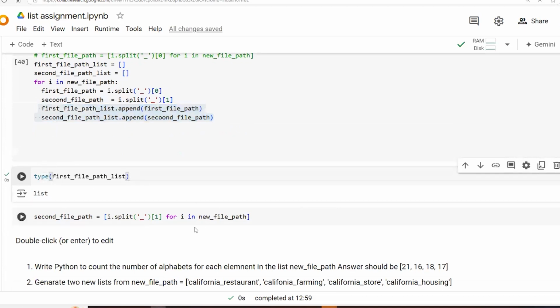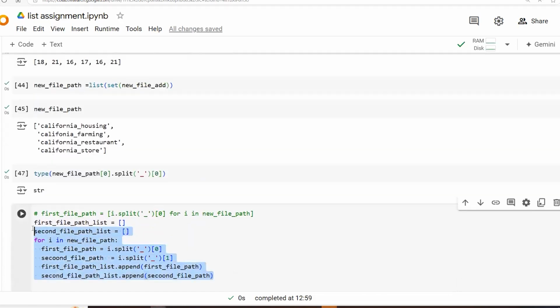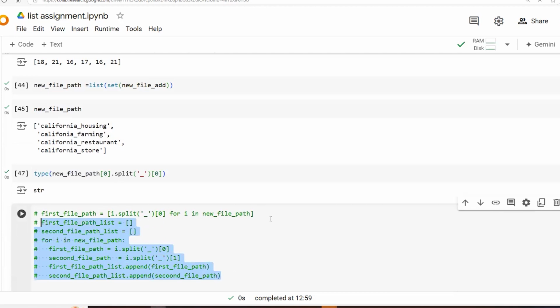If I check the other one, I told you the other time, in order to capture it as a list, because the other part is advanced, this is a long code, we can also use this one, right? We can use this one and we still get the same answer because we are splitting and looping at the same time.